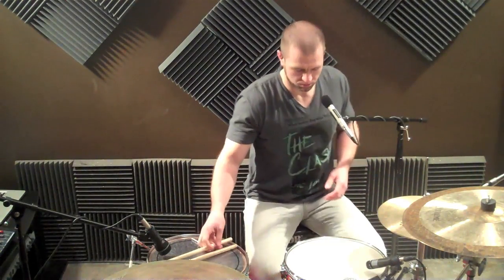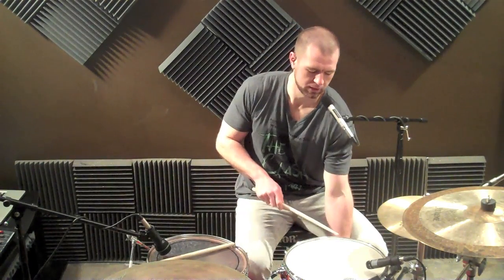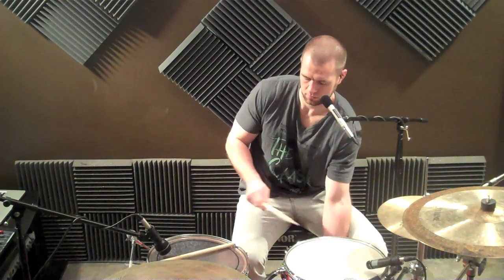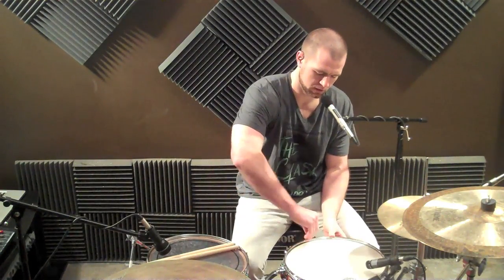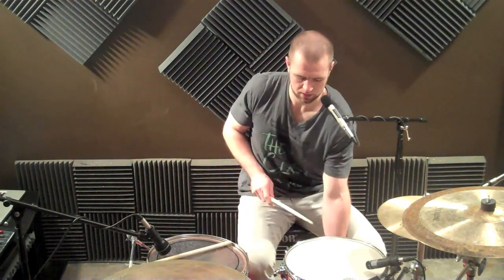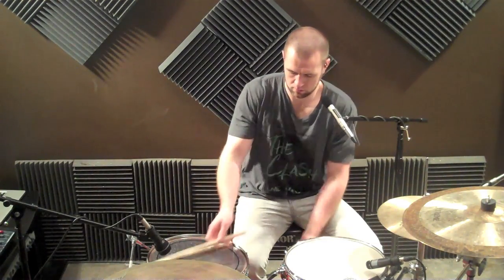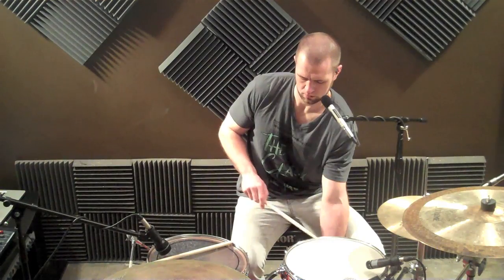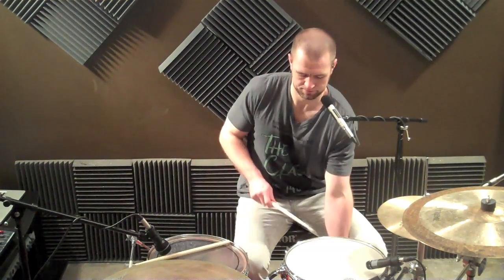kind of sounds horrible. You can tell, you get all these strange overtones when these lugs are not at least somewhat in a semblance of the same pitch. So how do we go about starting to find the lug we like? I don't like any of those. So I'm going to tune one of these lugs. I'm going to crank it. Sing the overtones to yourself. Sing them. Now let's start there.